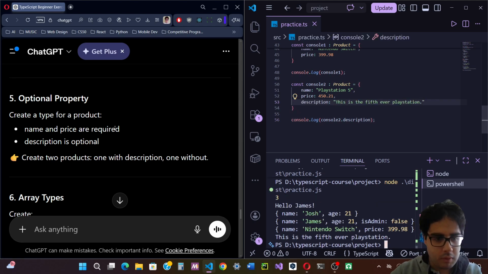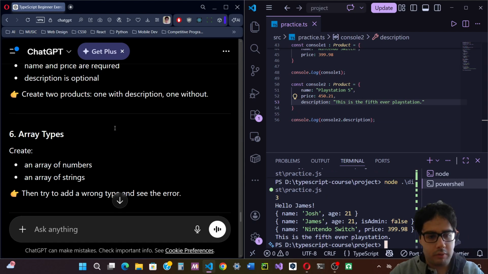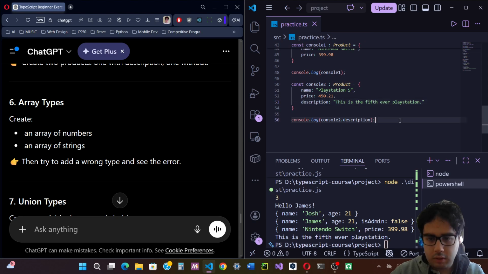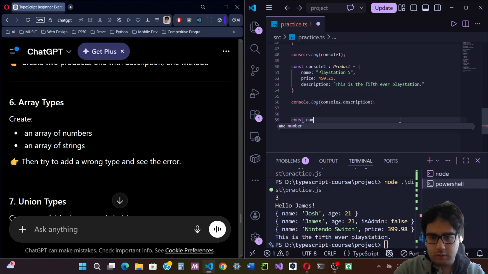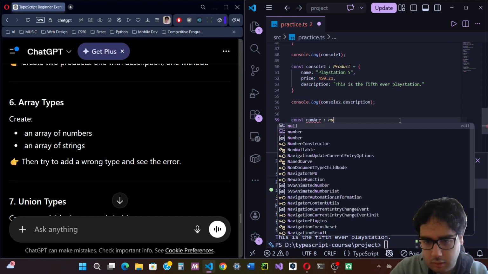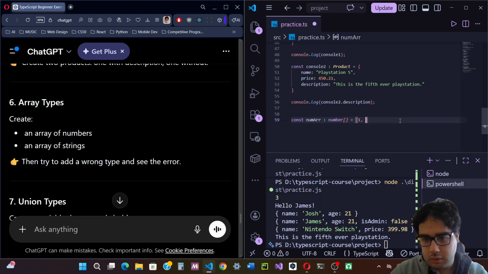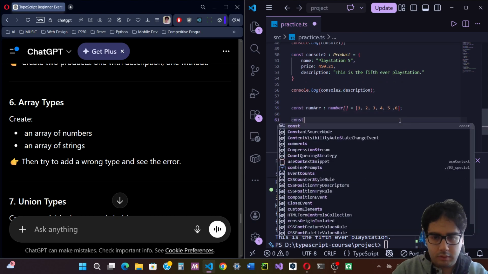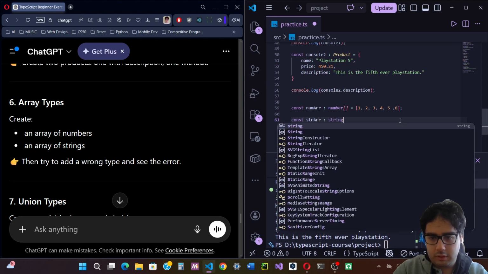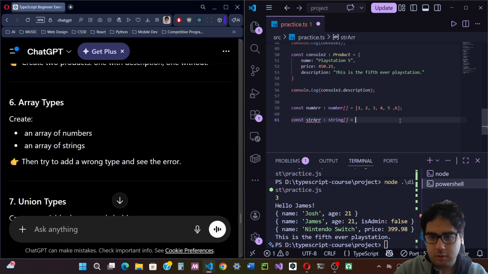So let's just do this. Array types, create an array of numbers and an array of strings. Okay, so we're gonna create numbers, an array of numbers, 1, 2, 3, 4, 5, 6 or something, and then const strings is gonna be an array of strings, hello world, something like this.